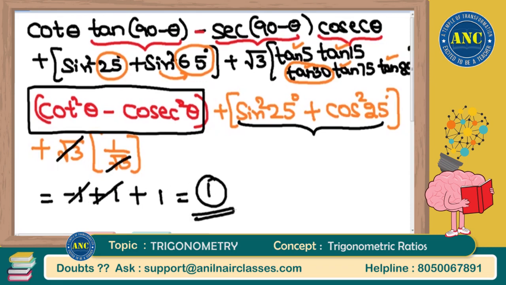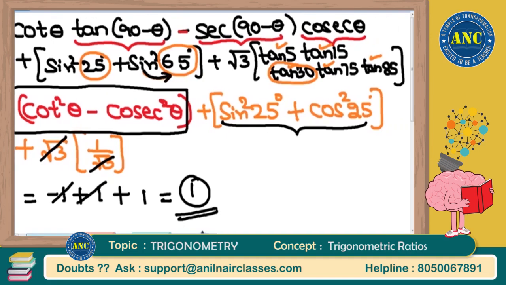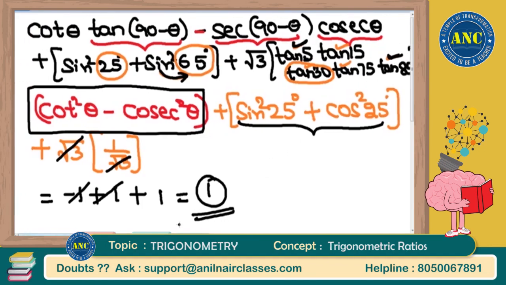Whatever we have solved till now can be the allied angles concept, or the sin square theta plus cos square theta concept we discussed in yesterday's class, or making the sum of complementary angles and then telling that the product is equal to 1. That means tan alpha into tan beta product is 1. Any of these things we have discussed, I combined in one single question and drafted this question. I hope the idea is clear. The answer for this question is 1.